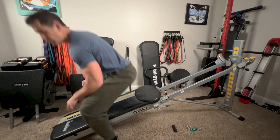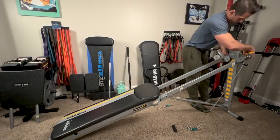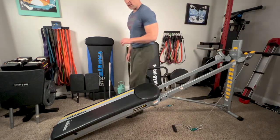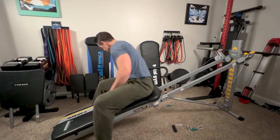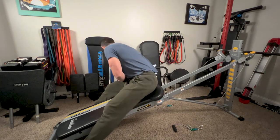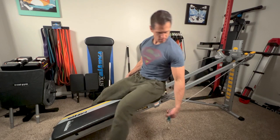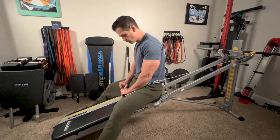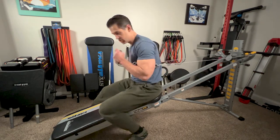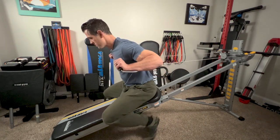Good. We're gonna do 2 more sets like that, but I'm gonna raise it up each time. So raising mine up about 1, maybe 2 notches. I got 1 notch up. Little mini break, like 10 to 20 seconds. I'm gonna grab a drink of something here really quick. Okay, so it should be a little harder intensity. You can keep it the same if you want to, but we're gonna go 10 repetitions and begin.